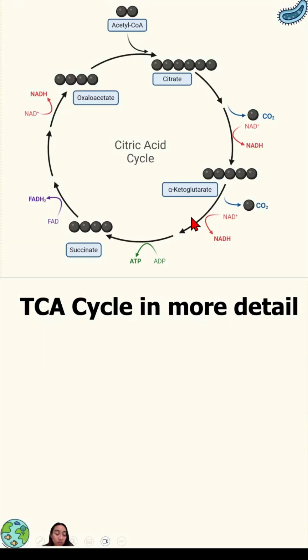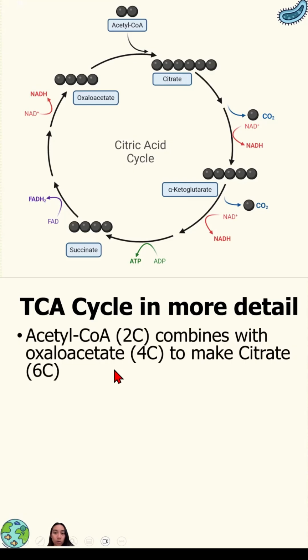And here's the citric acid cycle in a little bit more detail. Again, TCA cycle, citric acid cycle, same thing. So again, we are starting with acetyl-CoA. Remember that has 2 carbons. It is going to enter the citric acid cycle by combining with this other molecule called oxaloacetate, which has 4 carbons. So 4 plus 2 is 6. We're going to be making citrate, which has 6 carbons. And somewhere along the lines, the CoA was removed. Don't worry about that too much.